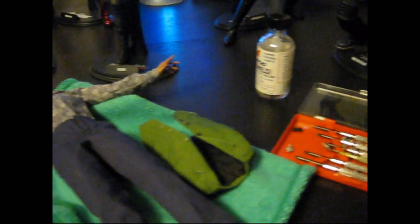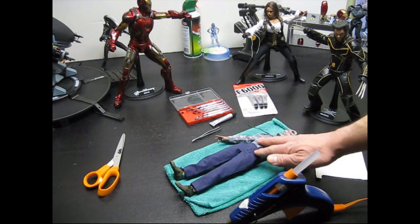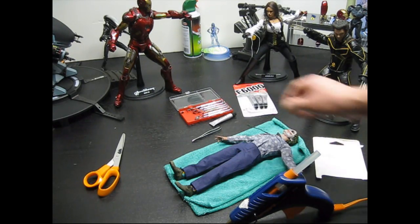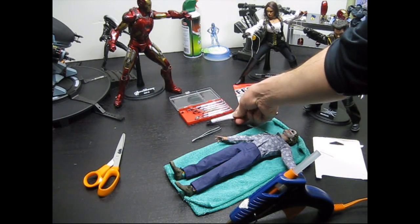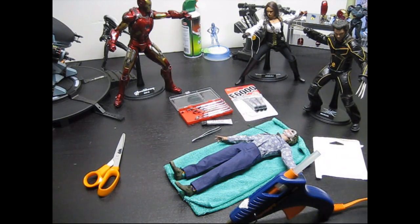Different problems call for different solutions. Different materials react differently to different kinds of chemicals and compounds and substances and treatments. So I'm going to go over the different ways I fix different pieces with these Hot Toys figures. So for fabric, like clothing, like this guy right here, we're going to be doing some repairs on him today. Anything with fabric, you really want to use this E6000 glue. We'll go into this a little more later when we get to specifics.